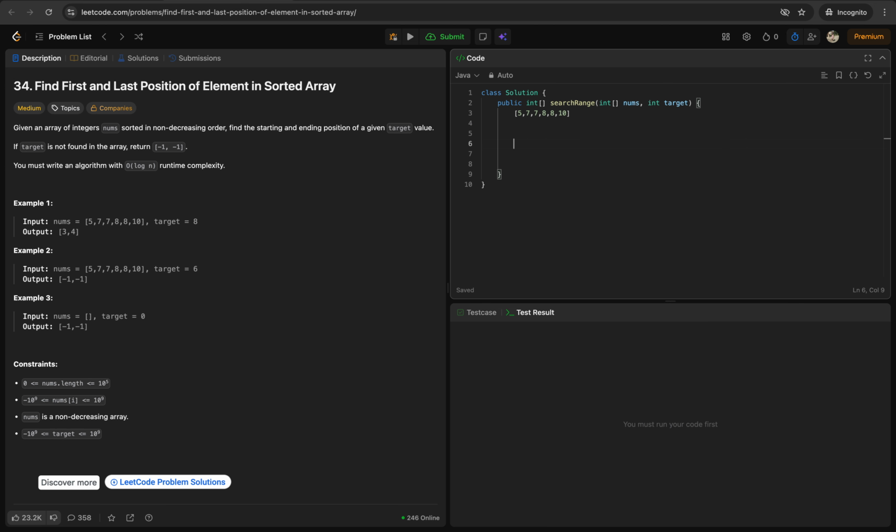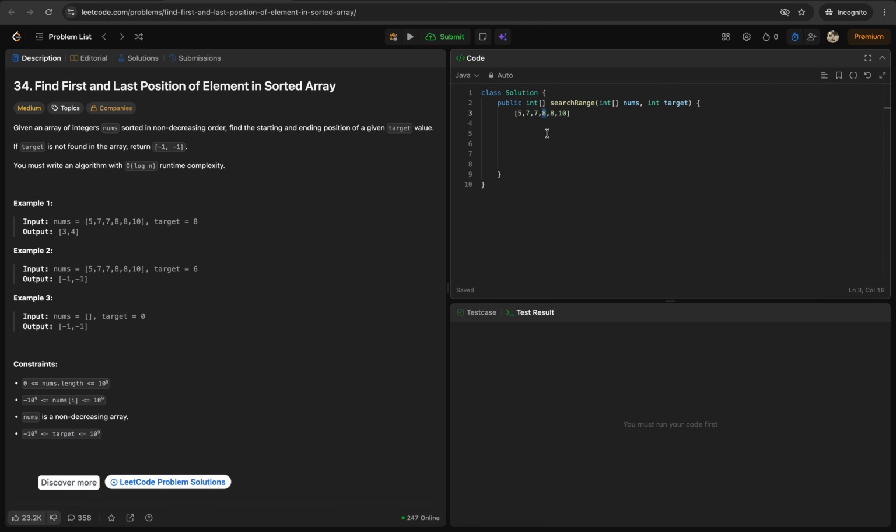So one thing we can do is, first of all, in first iteration we can find where this element is present. Let's say in any occurrence we find 8.